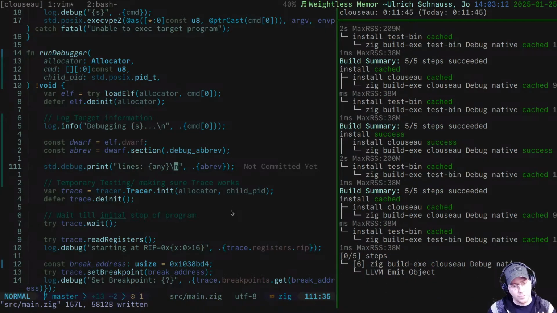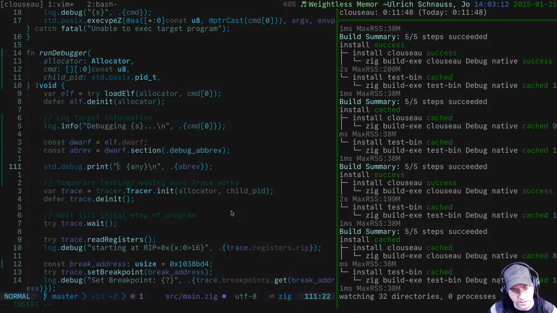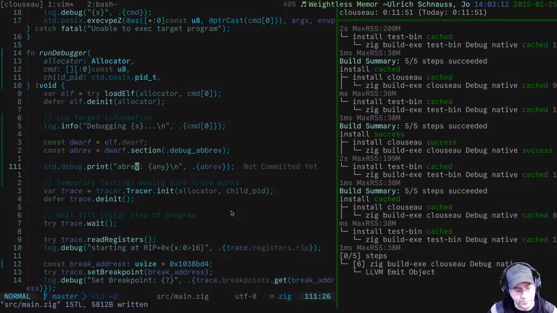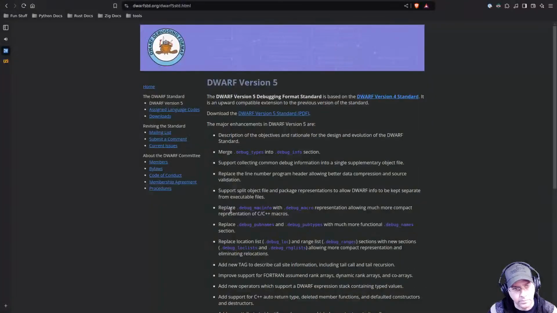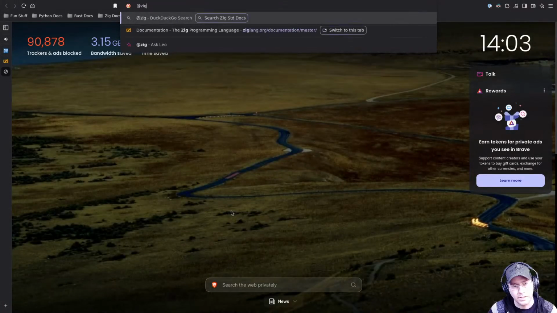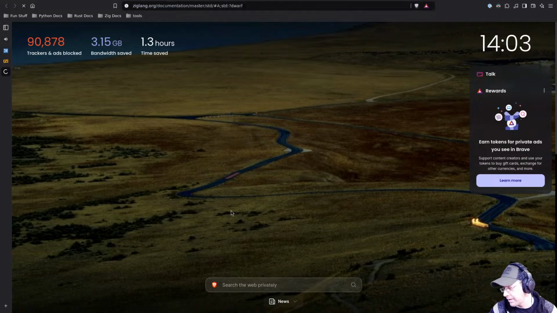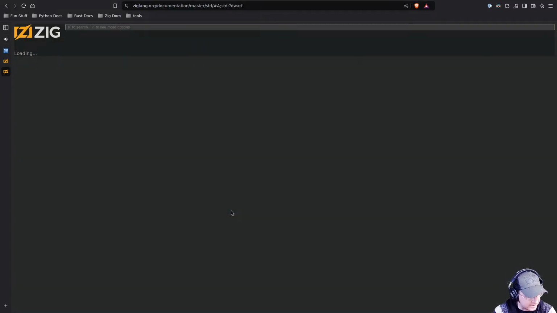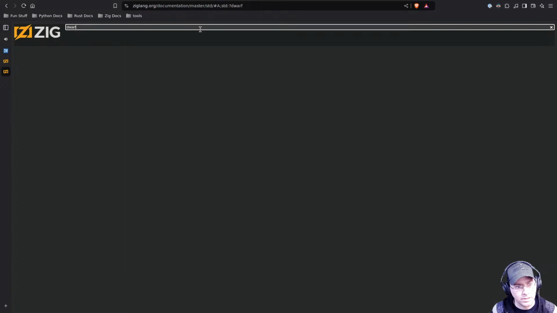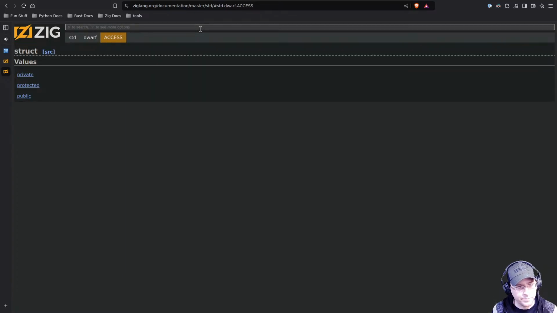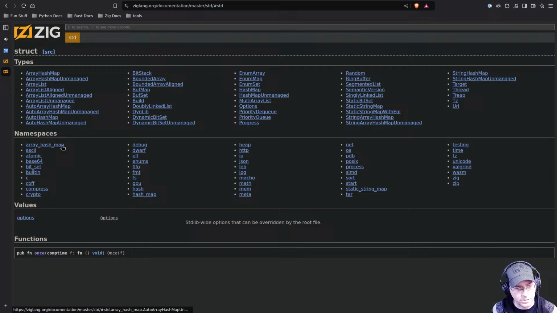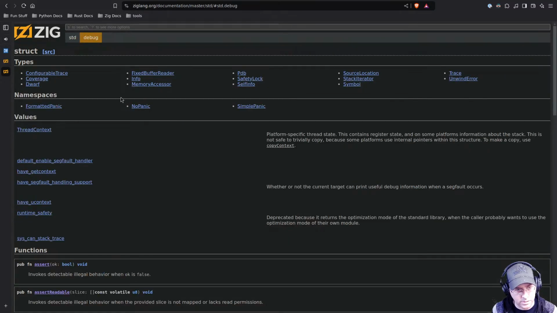Okay. So I think what we'll have to do is build a kind of parser for the abbrev table, because I don't think Zig does it. Zig provides some basic DWARF functionality, which we're taking advantage of here, but actually reading through the data, I don't know if it's going to have this. I hate this about the docs. I have to get dwarf, standard debug dwarf.